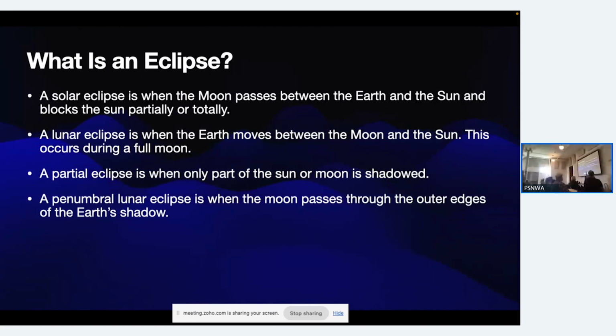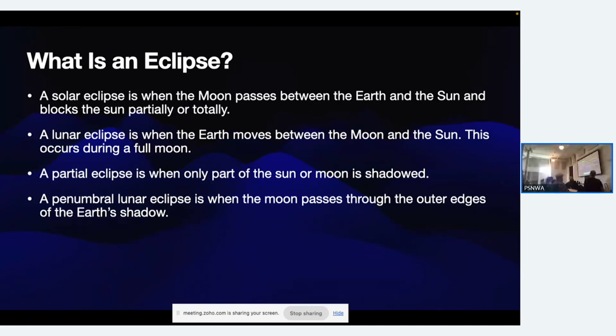Because how many of you use Photoshop? Okay, when they talk about feathering in Photoshop, where it's completely solid and it fades into nothing, the fade into nothing part of the shadow is what the moon is going to pass through tomorrow night. And so what's going to happen? You're going to have a penumbral eclipse. The moon is going to be just barely darker.